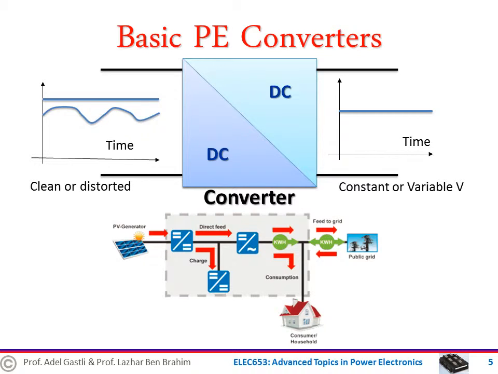Also, as you know, the PV panels produce variable power with variable voltage and current due to the fluctuation of the solar energy, which is intermittent energy. So, to obtain a constant DC bus voltage and get maximum power from the PV panel at any time, we need to use what we call a maximum power point tracker, which is actually a DC to DC converter. It could be boosting, stepping up the voltage, or stepping down the voltage.